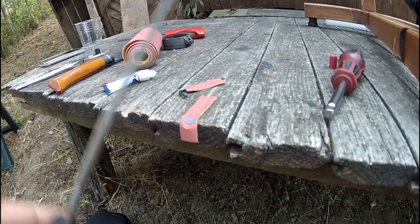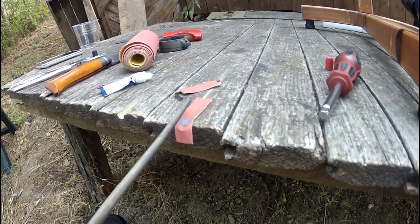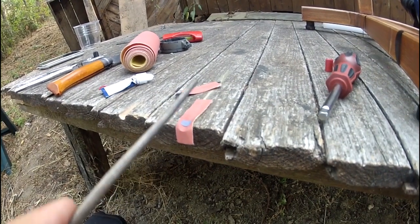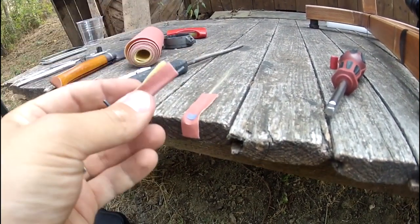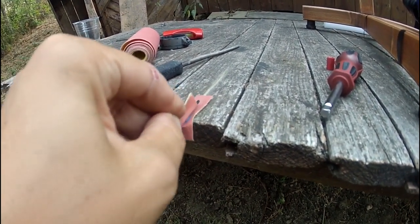In my experience, this file that I have, once you wrap it in sandpaper, is gonna be too large and it's gonna destroy the legs. So what I wanna have is something smaller that fits right into the inner diameter.